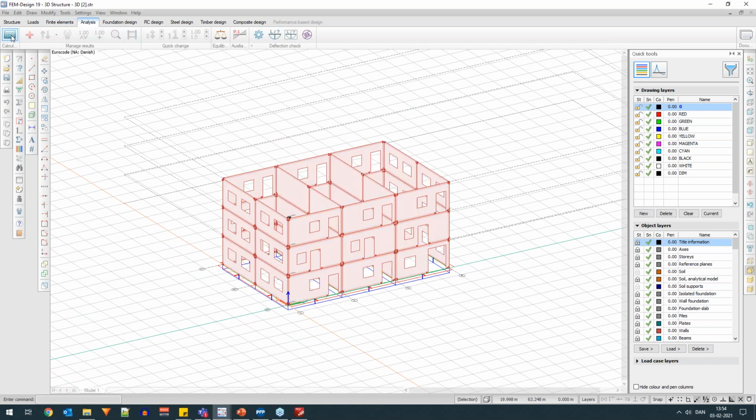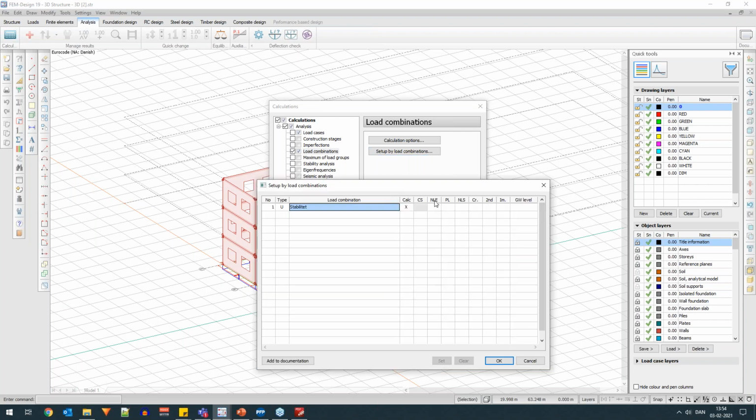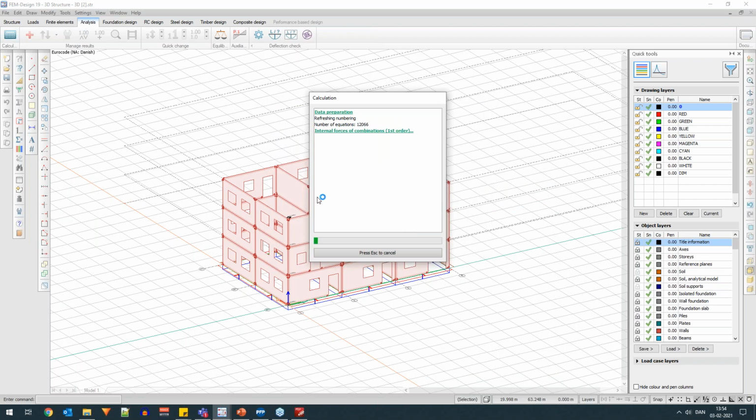Also, if I go to analysis, I can choose the standard element instead of the fine, which is standard. And I don't have to run the calculation as a nonlinear analysis anymore. I can run it as a linear analysis. So this is much faster, as you can see.